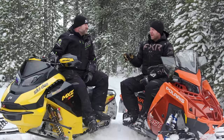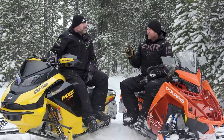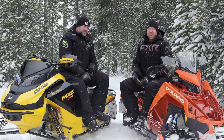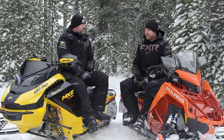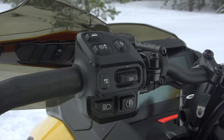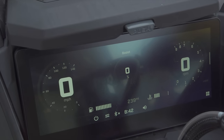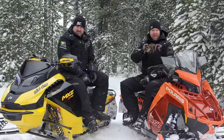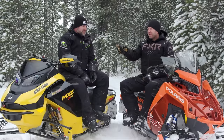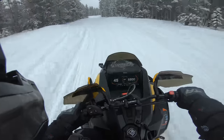And you know what was cool? Today, we started it once in the morning, and we start and stop that sled probably 100 times. Oh, at least. And it did not need us to rope start it even one time. Not once. So there is a lot of technology. I will give it to you that the switch cluster takes a little time to get used to. On the gauge, I like that I can bring up turbo boost and my hand warmers. I have a feeling probably by next year that Ski-Doo will bring some of those widgets in an update.